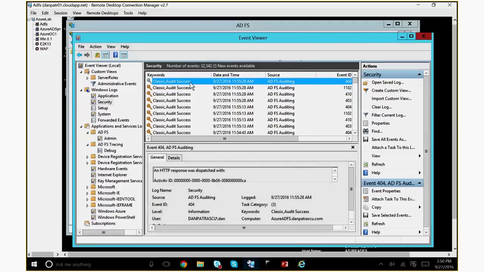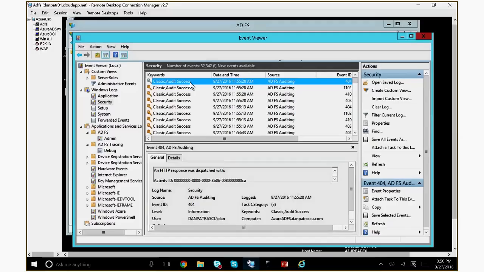You won't be able to see my phone, but I will use my phone to try to log into Office 365 using ADFS.